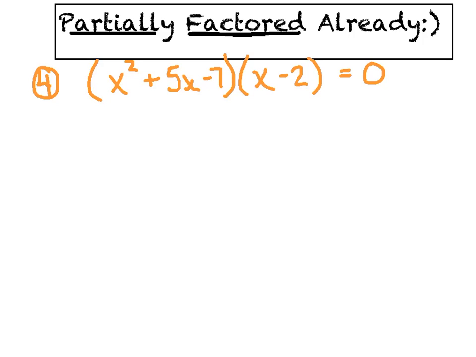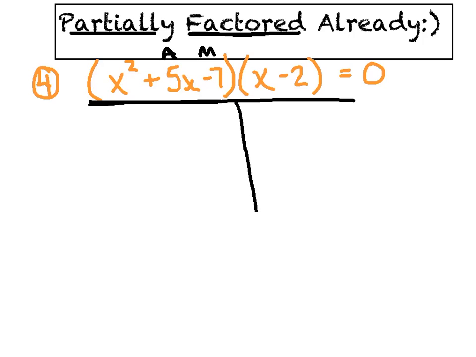So as I analyze this first trinomial, x squared plus 5x minus 7, I'm trying to think of two numbers that add up to 5 and yet multiply to negative 7. I tell you, we could sit here until the cows come home, but I don't think we're going to be able to think of two numbers that satisfy those two requirements. So what you're going to notice is, unfortunately, this first trinomial is not factorable. And if it's not factorable, what are our options for solving? Well, you've guessed it. We're left with the quadratic formula.